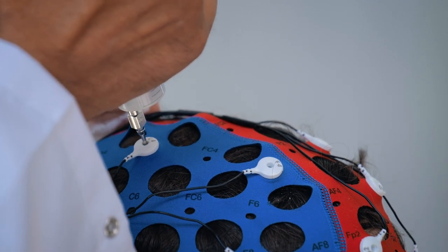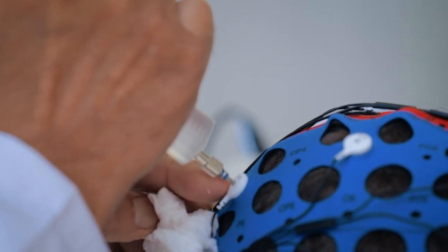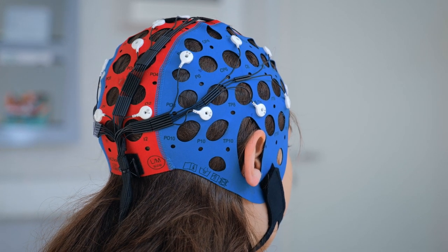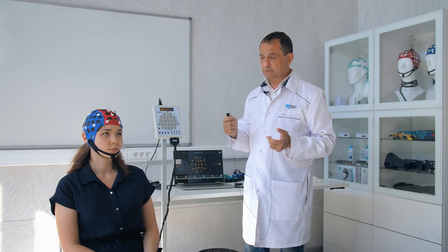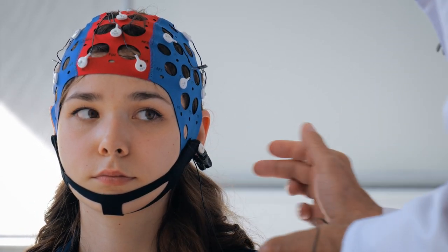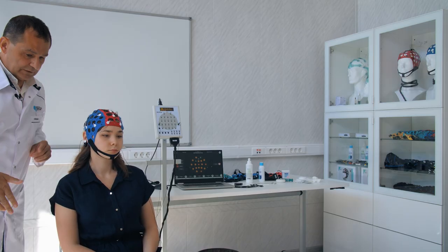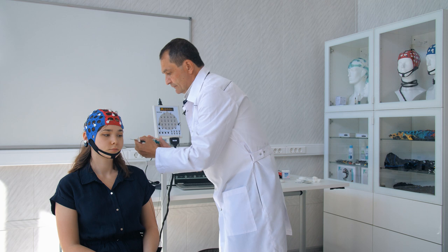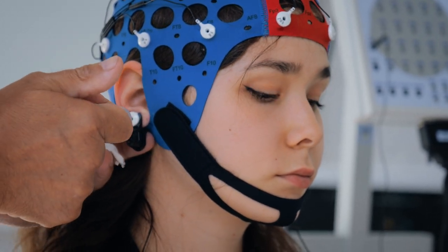You can slightly separate the strand of hair with a needle if the hair is thick and long — this technique is effective for thick and long hair strands. We then position the ear electrodes, which will serve as reference electrodes in our setup. Clips are used to attach electrodes to the ears. We dress them empty and fill them with gel, just like the electrodes on the surface of the head.